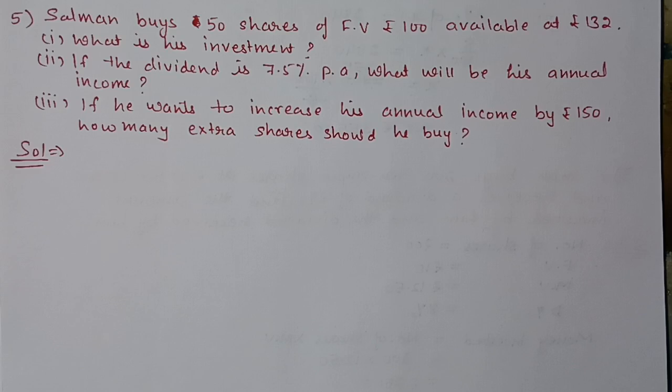Next question number 5. Salman buys 50 shares of face value 100 rupees, available at 132 rupees. It means market price is here 132 rupees. What is his investment? Second part, if the dividend is 7.5%, what will be his annual income? And if he wants to increase his annual income by 150 rupees, how many extra shares should he buy?